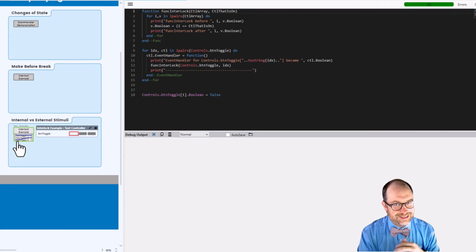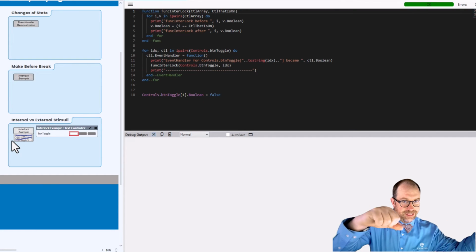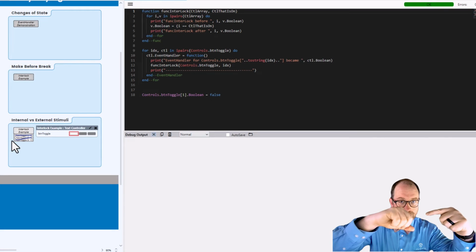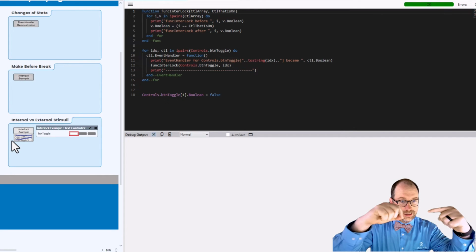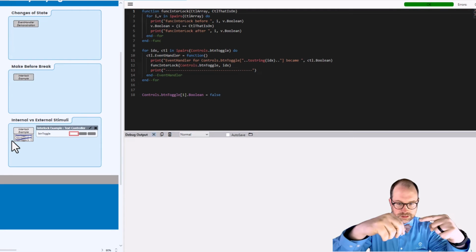But that's also not the end of the story, because when we turn off number 2, that off comes out of the hole, around, back into the hole. And now the pin comes in as 0, as low on number 3. Button 3's event handler looks at it and goes, oh, I got a false coming in.